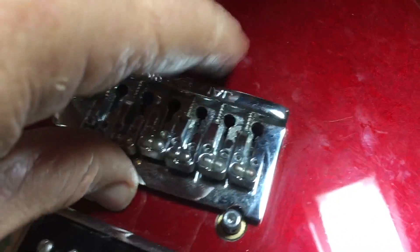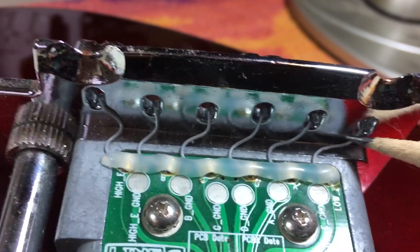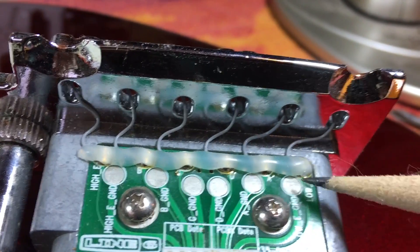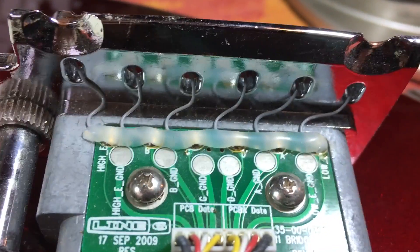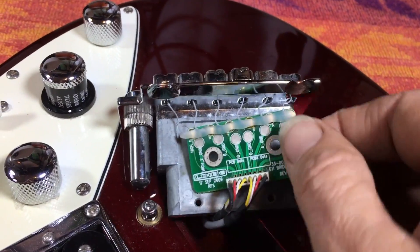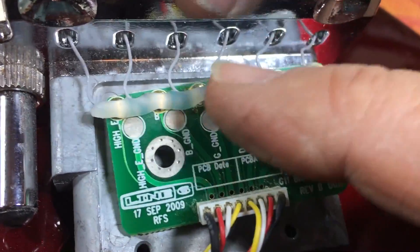There's a very fine wire so we don't want to tug on it too much. Now we can see all those fine wires — the E, D, G, B, and little E string right there. The D-string is the bad one. It comes out right there and you can see it's got some silicone on it that I'll have to remove. I took those two screws out so the board is now free, which gives me a little more play since the wires are very short.